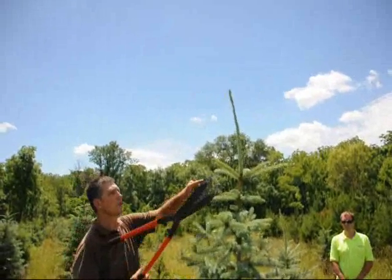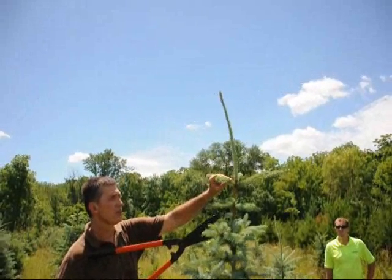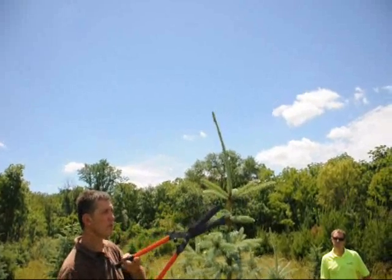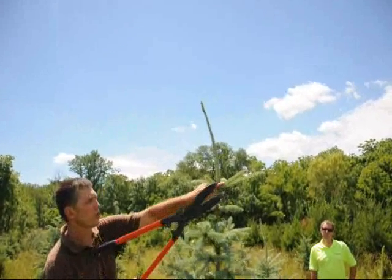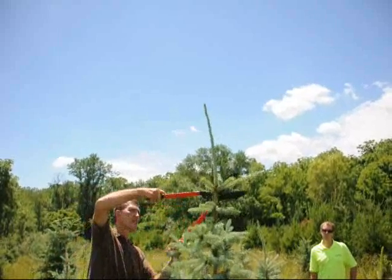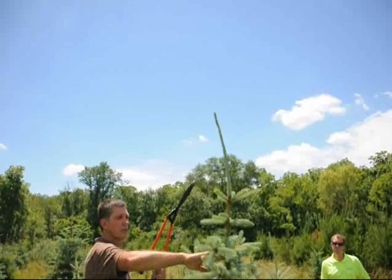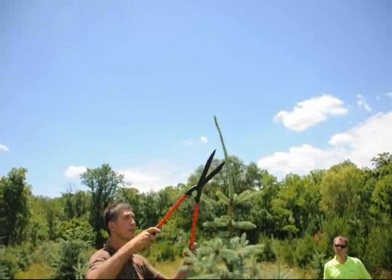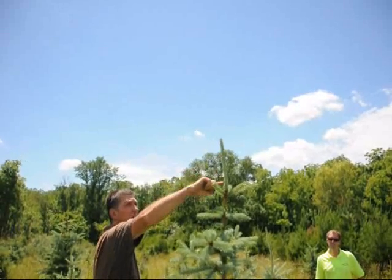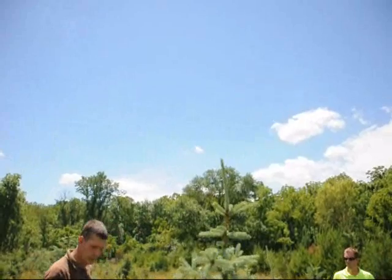Same way on your tops. You want to make sure that when you cut these lateral branches, you at least see where one or two buds are formed. After we make the cut, they're probably going to form more buds, but just to be sure, you just look for a little brown spot in there — that's usually where a bud's at. And you cut that back. Here we're going to take off about half; otherwise we're going to end up with too much space between our branching. We're going to get a lot more bud formation on the top, and these buds here are going to develop more fully, and we're going to end up with a nice, bushier plant.